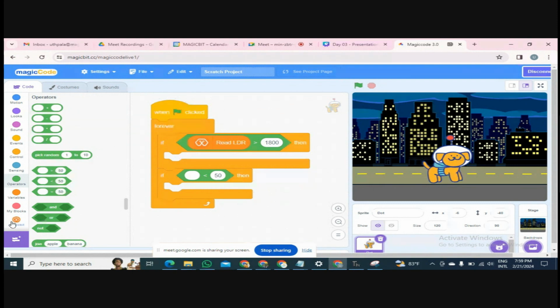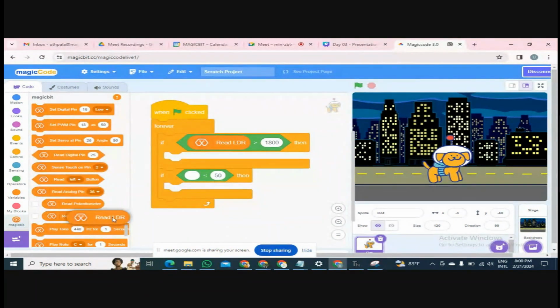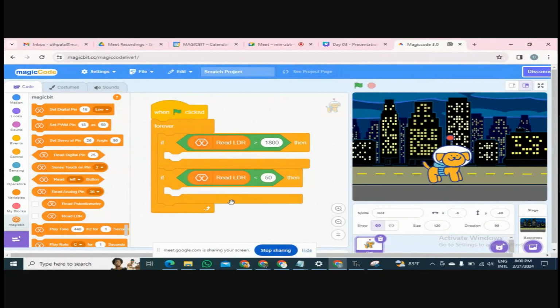So you need the read LDR block. Drag it and drop it. So here also you can type 1800. If the reading from the LDR is less than this, then we decide that it is night time. If the reading from LDR is greater than this value, then we decide that it is daytime.